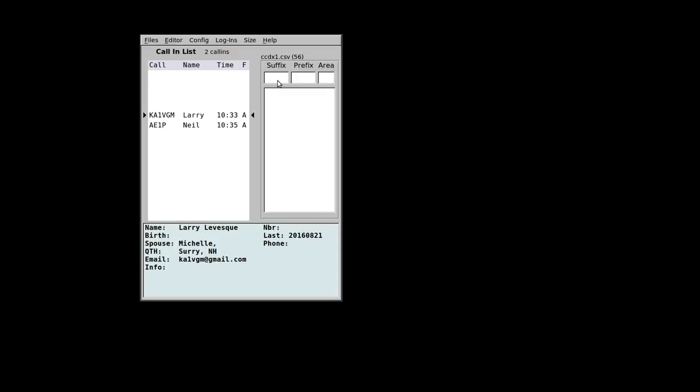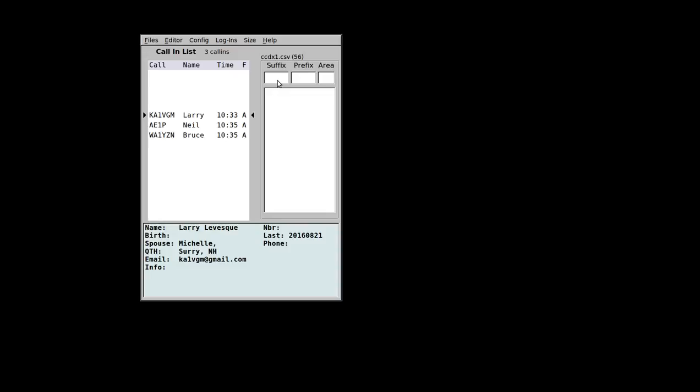I've got this other guy, W1HKJ, and I'm going to put in his Y, Z, N. There it is. Hit enter. You can see how fast it is to enter a call sign. I just entered the suffix of the call sign. Now, if they're not in there already, then that's a little bit different, right?